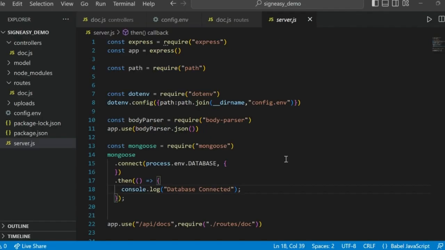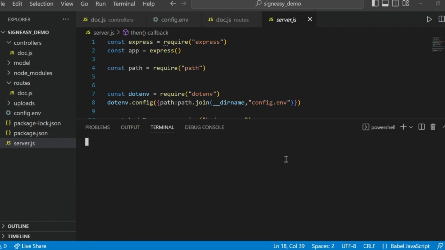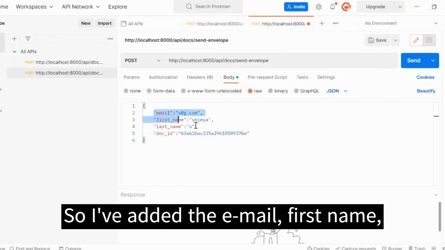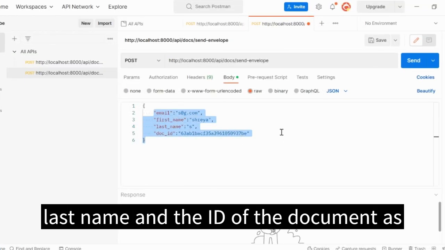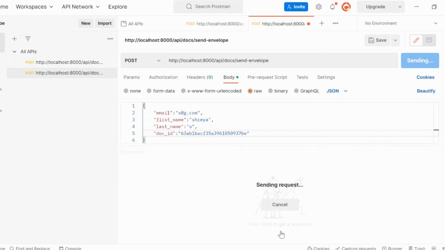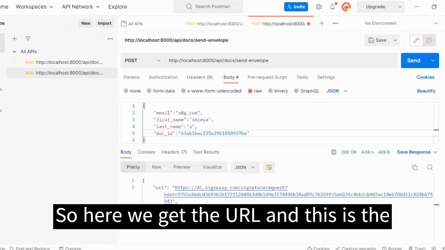Alright. Okay, let's start the server first and test it in Postman. So I've added the email, first name, last name, and the ID of the document as present in MongoDB. Let's hit send. So here we get the URL, and this is the pending ID.